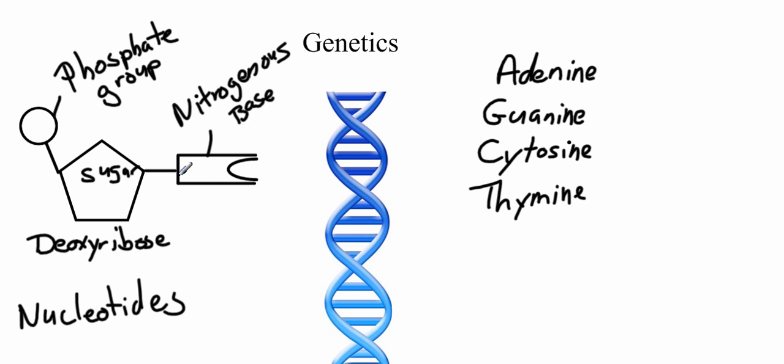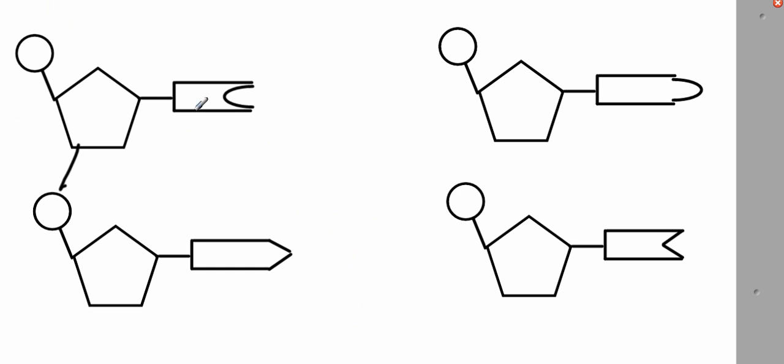Okay, so if we go to the next page here, we can see that we have four structures, and each one of these represents one of the different nucleotides, and you can see the four bases are represented differently, kind of like puzzle pieces. Okay, so you can see how each of the bases are different. I'm sorry if I lost my spot, but I had to pause it before because the bell rang, and so I may repeat myself. But these four shapes are different, representing the four different bases.